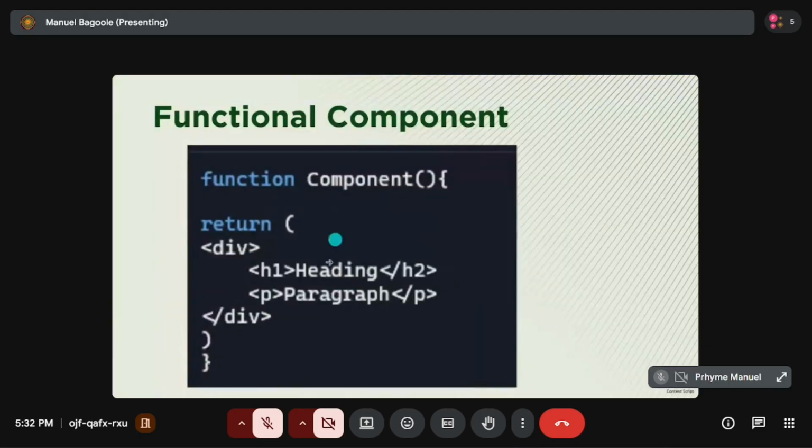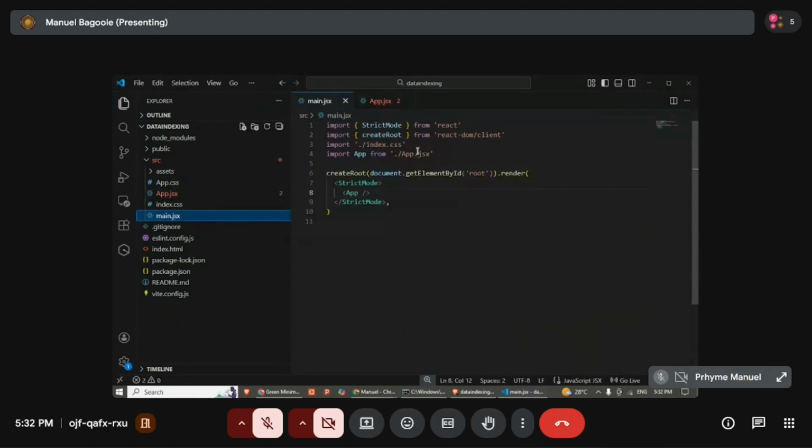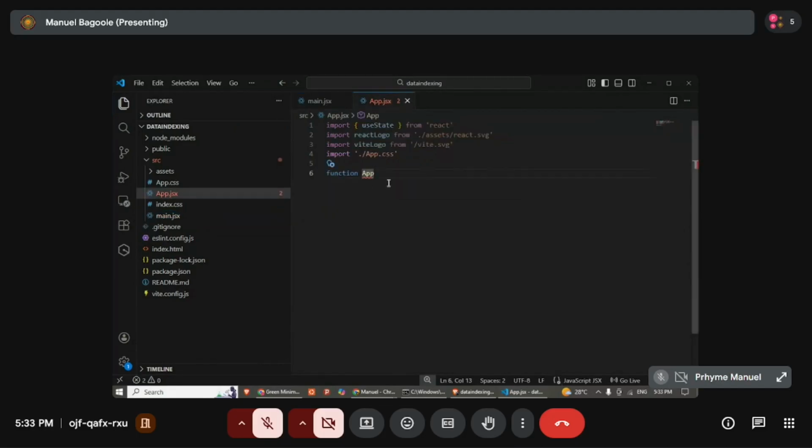Alright, so I'm going to define it using this syntax, rather this very example, but I'll call it a specific name. I'll call it app, and I'll explain why. We deleted a function, rather a component called app, from this file, app.jsx, and there was a file here that was depending on that component. You see, it was importing the component app from app.jsx. So that's why I want to replace it with the same name, so that we don't have conflicts.